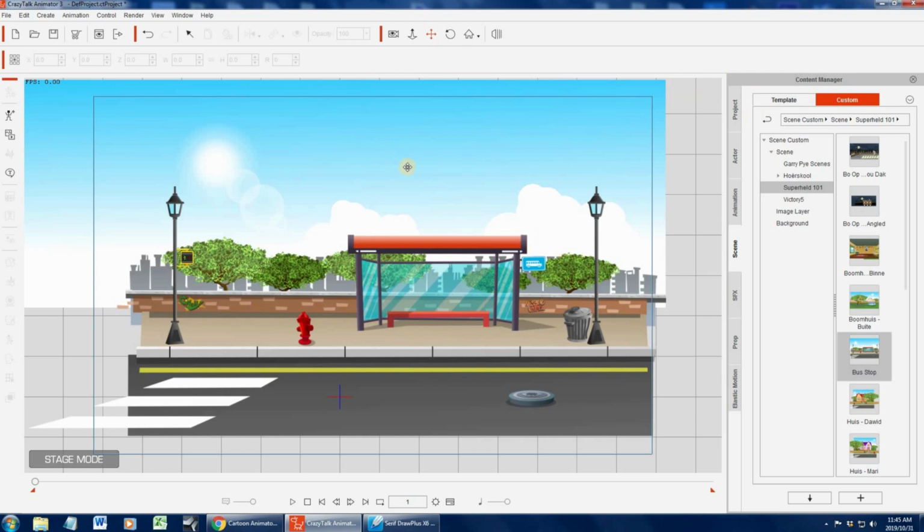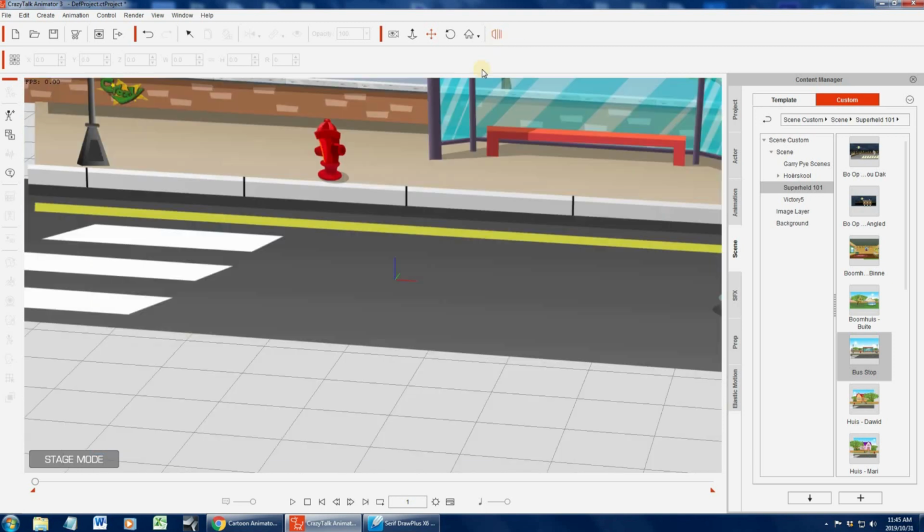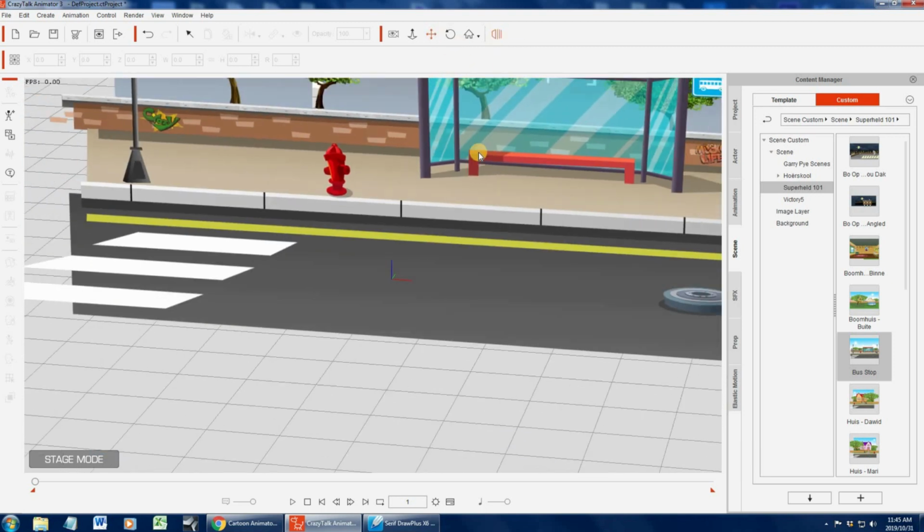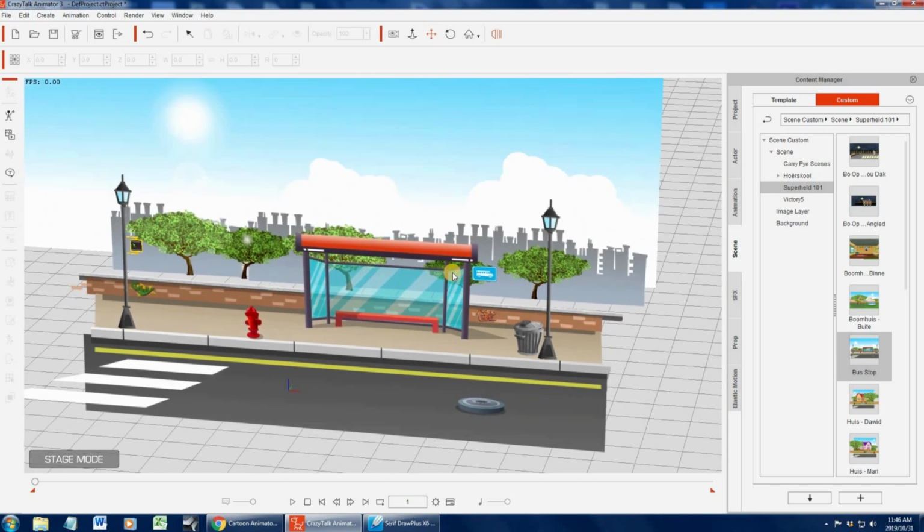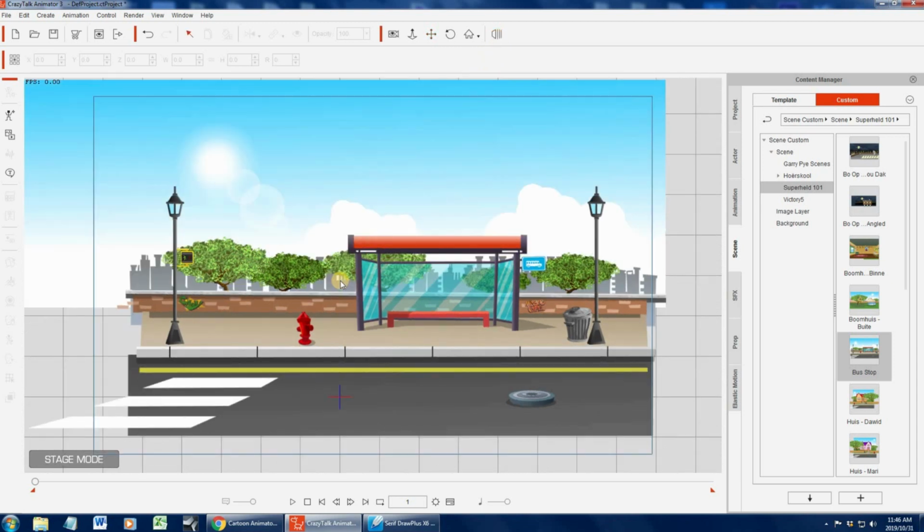But the most important thing is you import all the different props you've created in your graphic designing software, and then you place them where you want. But then the most important thing is to place it in a 3D environment. As you can see here, the sky and the skyline of the city is far back. The reason for that is it creates a 3D feel. It creates depth in your scene.